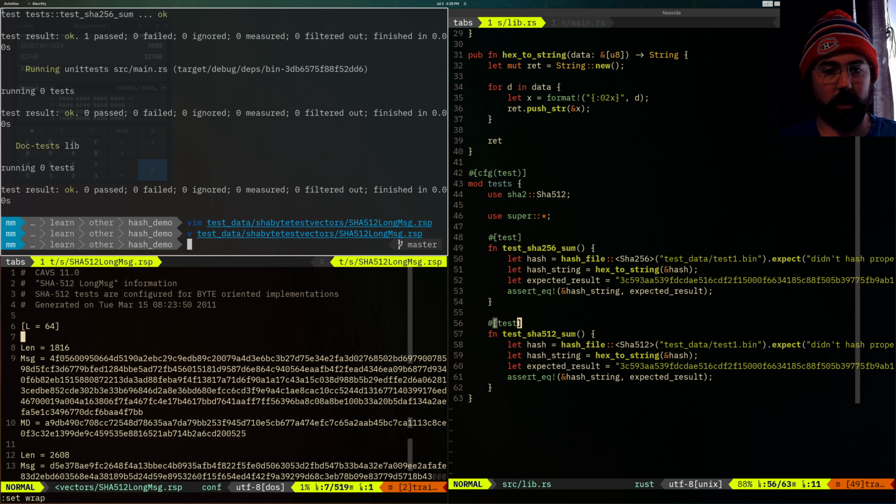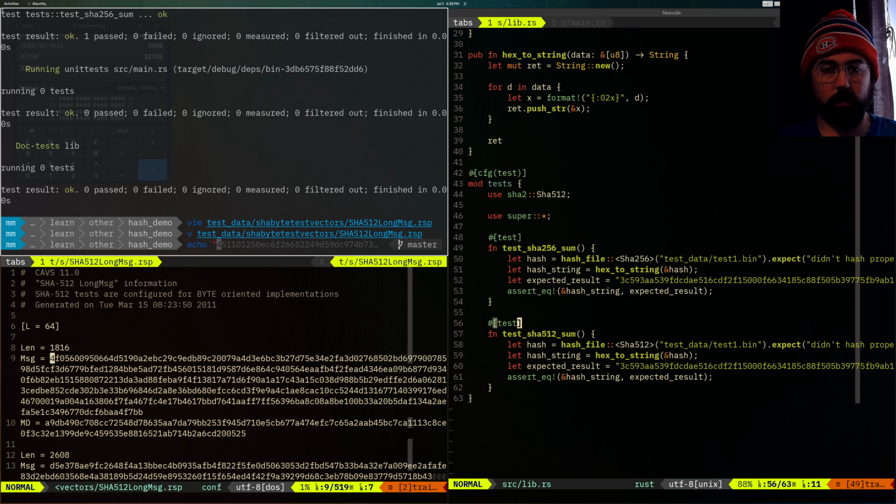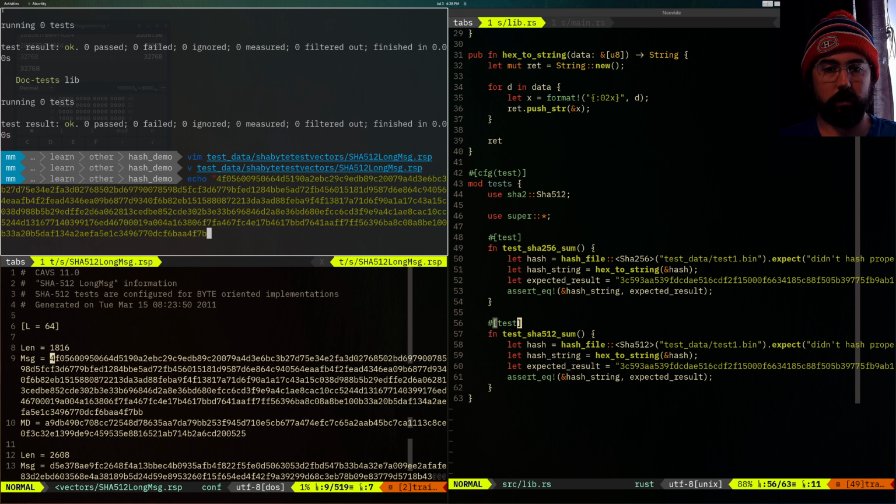So again, I'm going to grab this message. And I'm going to use echo to pipe it through, and I'm going to create that test 512 bin. And let's use XXD to test that 512 bin.